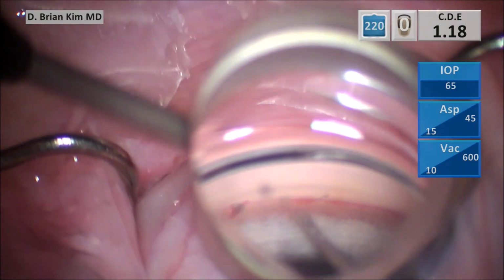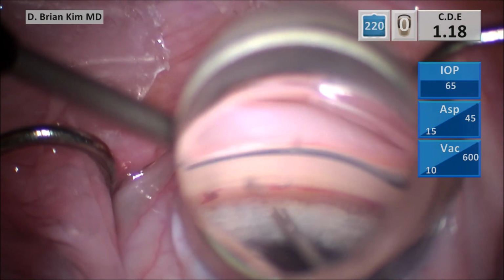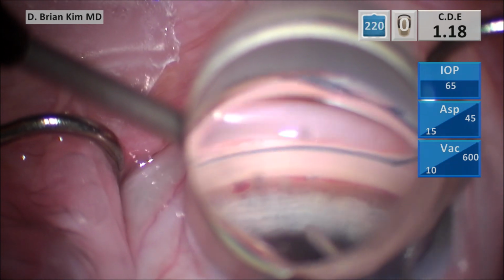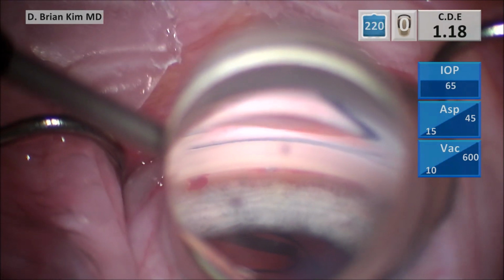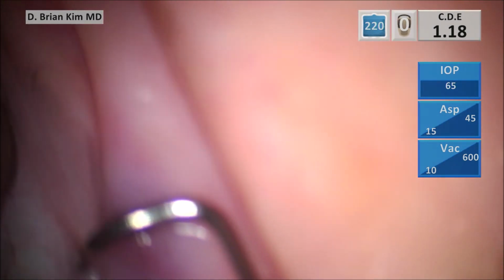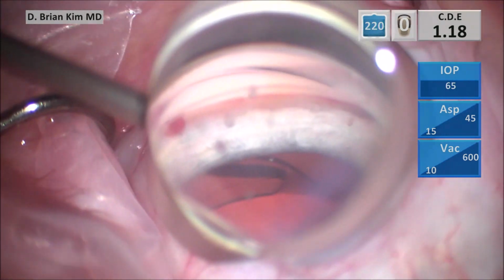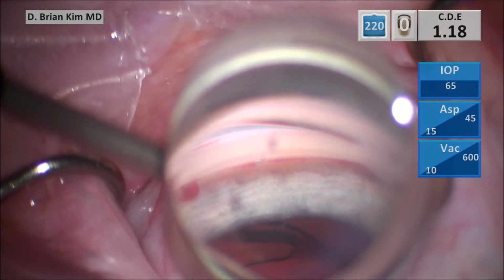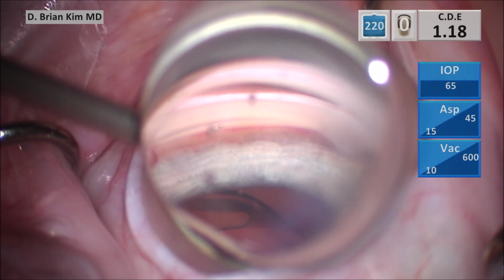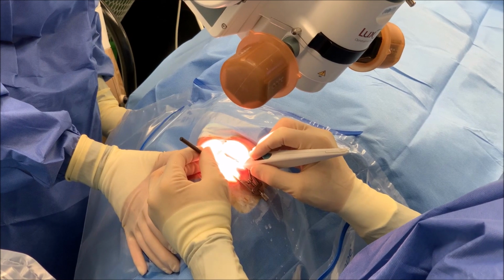So just as an exercise, I'm trying to rotate myself in order to place the second stent without coming out. And you can see here, I'm having quite a bit of trouble. And so my first pearl is go ahead and pull the sleeves down, remove the device, and rotate the microscope as well as your chair. And so that's what you're seeing me doing here. I'm rotating the microscope so it's pointed more towards the right, and then I'm turning my chair towards the left as well. And so I'm going to show you from an external point of view what I'm doing. So I'm going ahead and fire the first device.